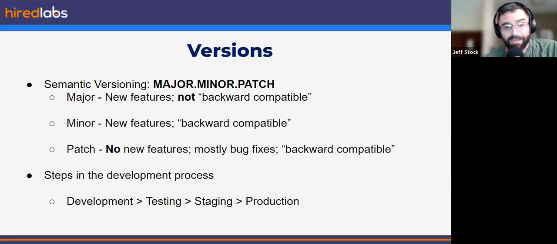Once you move from that into testing, it's going to be the same code base. It's going to be the same application that you're working on, the same program that you're writing. It's just that it's more finished in the sense of you've done all the things that you think it should do, and it works to a point that you're comfortable running it through tests. The testing is to figure out if it works how you want it to. And then it can move into staging, right? So it's still the same code base, but staging is another phase of this insofar as it has gone through testing, it has gone through the development, it's mostly ready to be released publicly if you have public users and things like that.